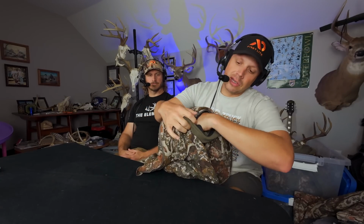I don't ever have to wear gloves, which I don't like shooting my bow in gloves, so I never wear them. Instead, I just use this Kit Link. The magnets kind of snap around your wrist a little bit right there. It's not crazy or anything, but it helps with heat loss, and then it's also really quiet.